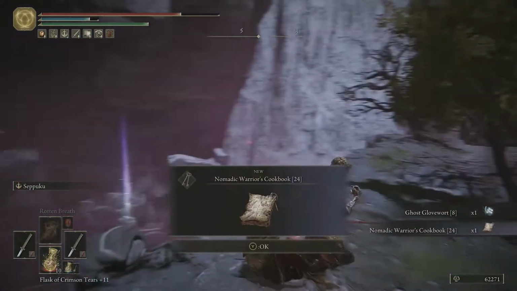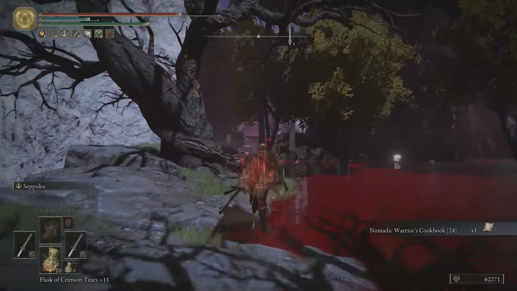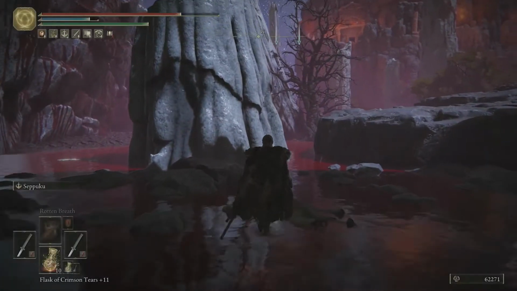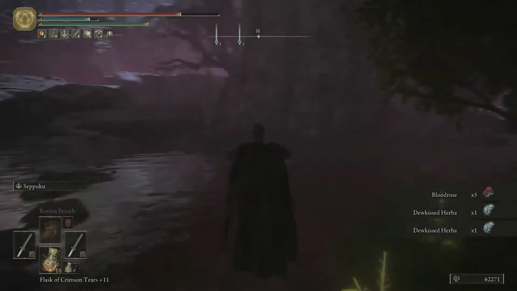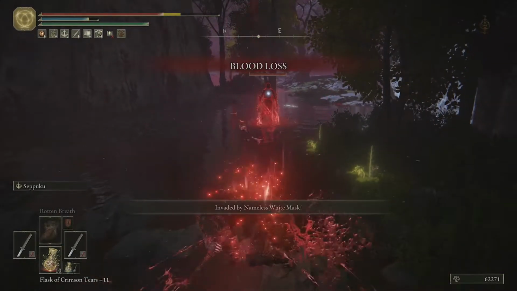Grab this. But the next white mass should spawn here. I don't know if we have to rest at a grace though, so we'll check. If it doesn't spawn here, we'll know that we do. Can we get on our horse? We can't. So yeah, this should be working. Absolutely. Okay, let's go and do this.